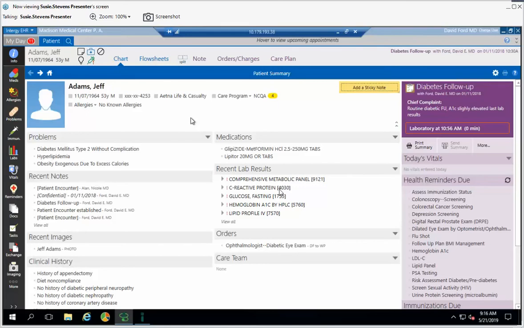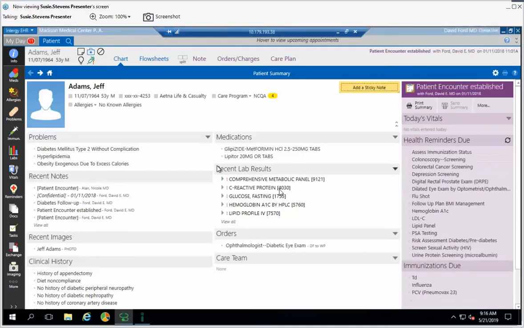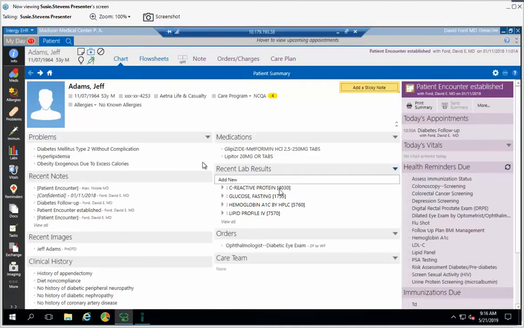So let's get started by looking at the noting process for this particular patient. Again, depending on the way that you want to document or whether it's a billable encounter, you could go in and start by pulling up a particular type of visit that you already have. By default, the system will automatically open up the type of visit based on the appointment. So if they're scheduled today, it's just going to open up the appointment and tie it to the encounter. But if I wanted to change to a previous visit or to a non-billable, I have the option to do so.